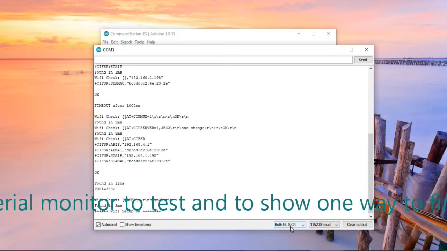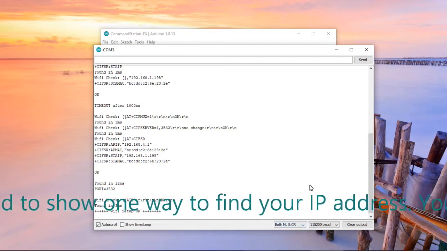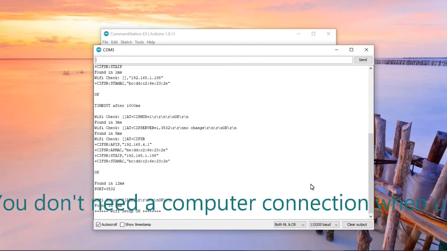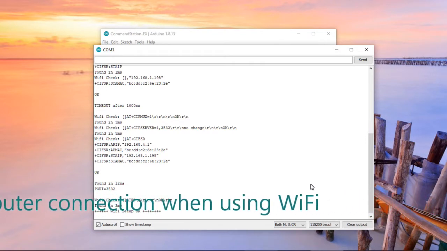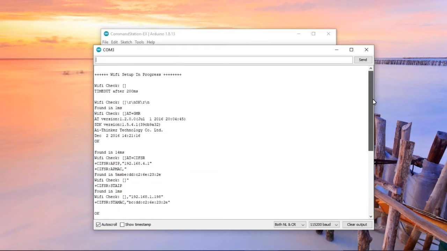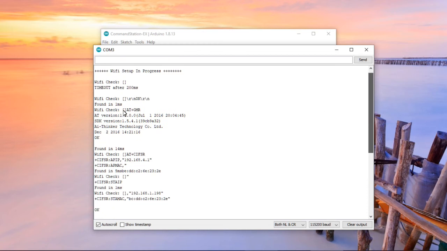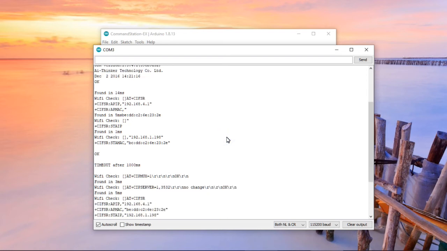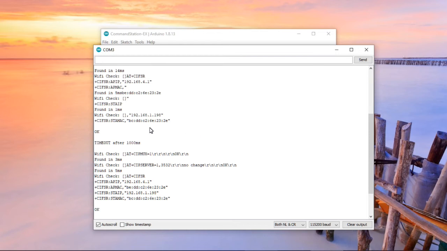All right, so now if you get some errors here because you chose to not put in your password and your router name, that's fine, because it's just going to go through that, fail out, and default to AP mode. I put in my password here, so you're going to see some of the logging. It's going to give me the AT version of my ESP8266, the manufacturer version. This is the AI Thinker technology company. And then we look here, and it's going to give us the IP address. So you can see that my Wi-Fi did go through, and I'm using this local IP address if I want to connect to it through my router.